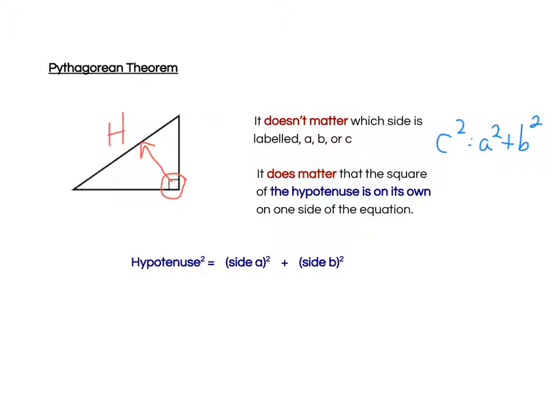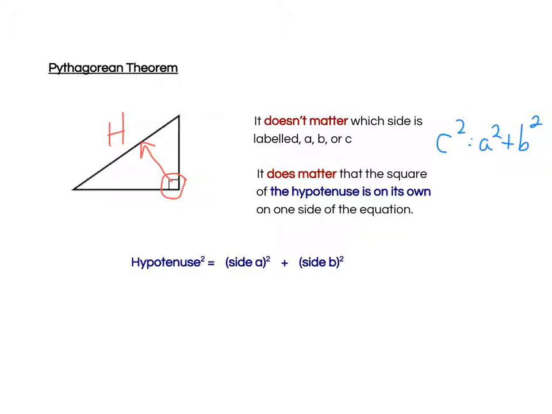Now, some people will say, well, it's also the longest side, and that is certainly true. It is the longest side on a right triangle. However, that isn't always evident in a diagram, so we need to be cautious of using that approach. All right, so regardless, what is most important when working with Pythagorean theorem is that you have the hypotenuse all on its own on one side of the equation, and then you have the squares of the other two sides on the other side of that equal sign. That is what is most important when working through Pythagorean theorem.